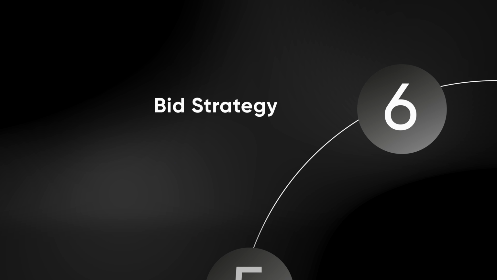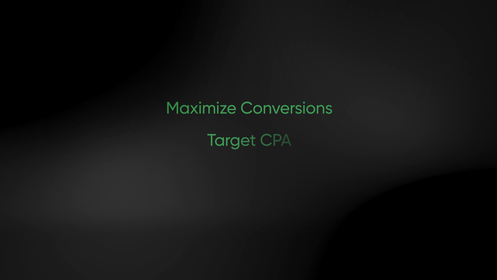But here's where it really gets interesting, because the next setting controls how much Google charges you for every single click. And the wrong choice here is like handing a toddler your credit card. This is where Google gets really persuasive, and where a lot of small budget advertisers get completely taken for a ride. Bid strategy. Google is going to push you hard towards automated bidding. Maximize conversions, target CPA, target ROAS. They sound incredible. Let Google's AI handle your bids automatically to maximize your results.